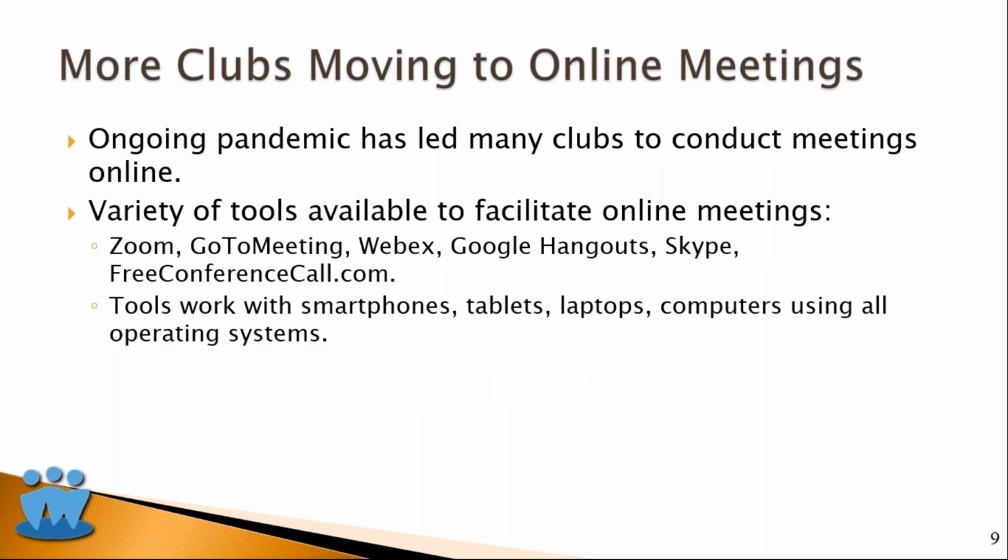Now, as more and more clubs are moving to the online meeting format, there are all sorts of tools and methods that you can use to facilitate your investment club's online meetings. Products like Zoom or GoToMeeting or WebEx allow a full-featured online meeting experience with screen sharing and video of attendees. There are other tools like Google Hangouts, Skype, and Free Conference Call that can allow some aspect of online screen sharing and collaboration, as well as audio meetings. So at all sorts of different levels, there are tools and ways that clubs can be meeting.